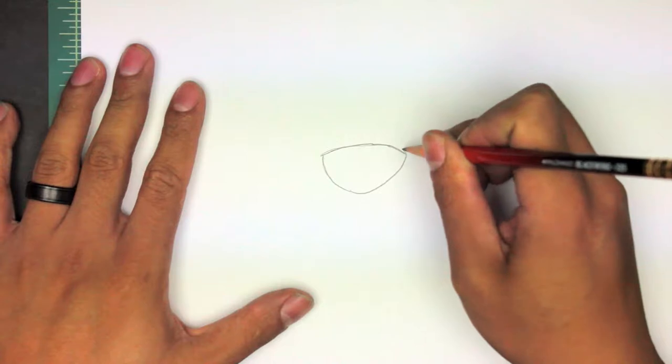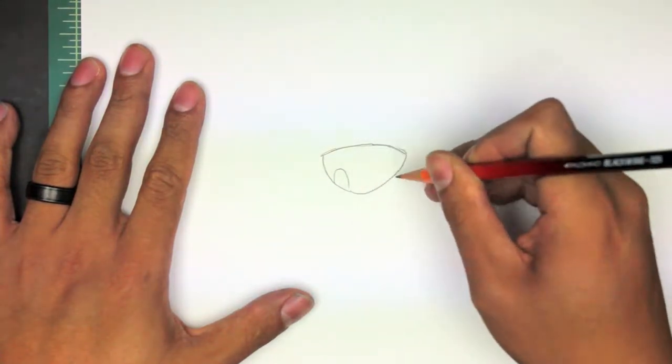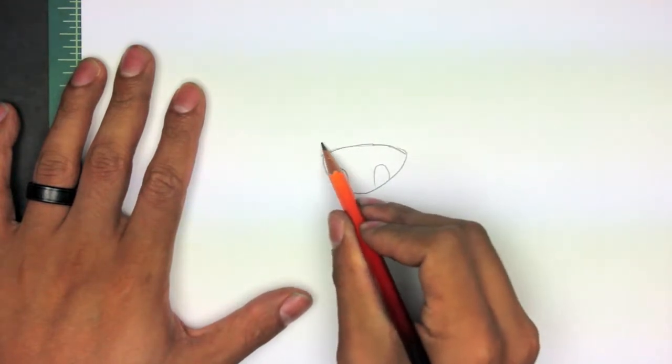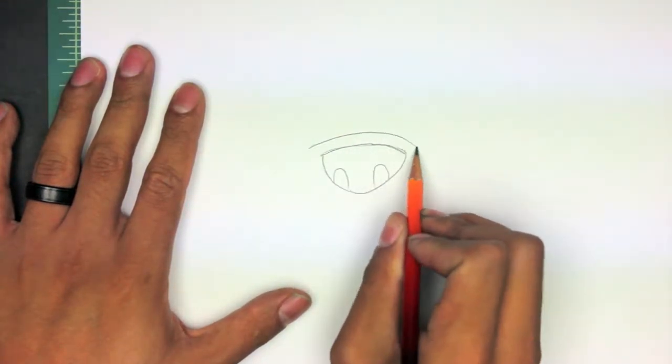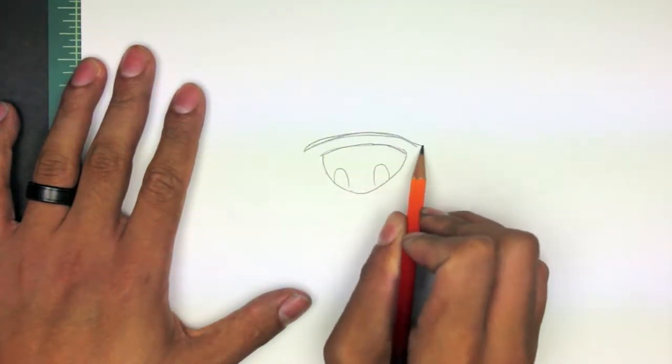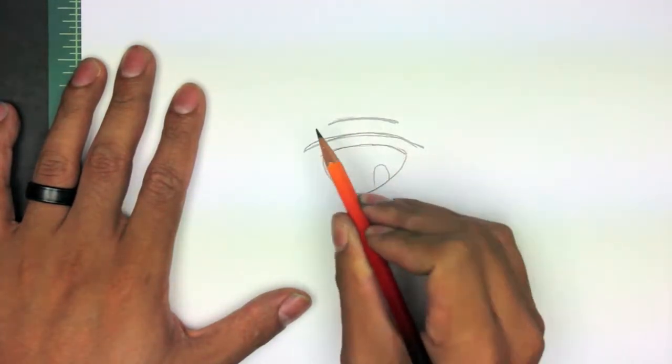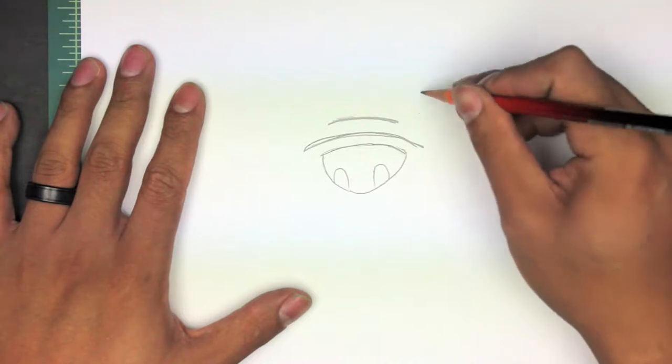So right now we're drawing the nose. It has kind of a bubble feature of the triangle facing down, followed by two upside down U's to fill in those nostrils. Okay, and now in order to make it more three-dimensional, we're going to add a little curve on the top to emphasize that the nose is protruding outwards towards us.